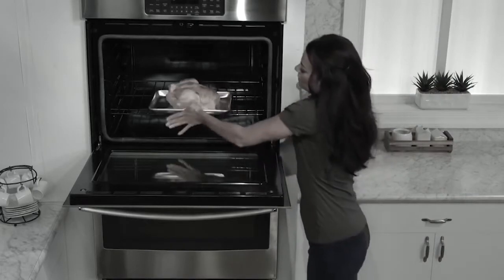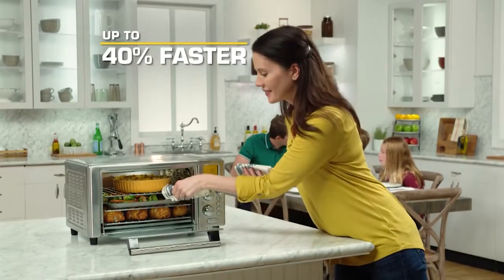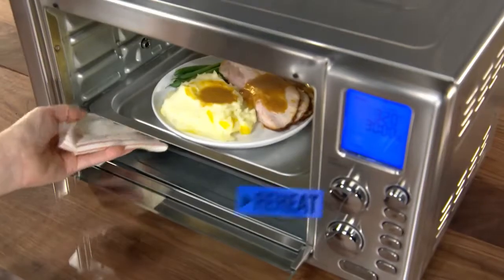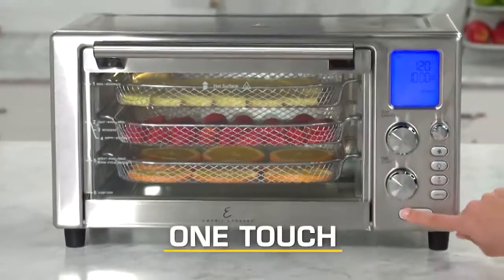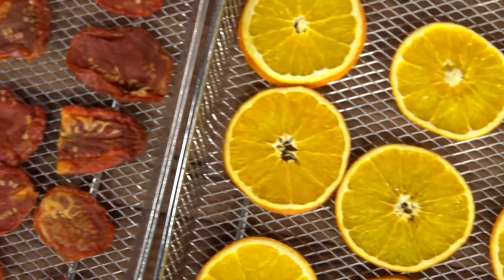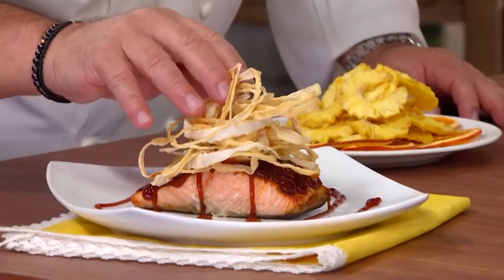Don't heat up your kitchen with that big slow oven. You can cook complete meals for your whole family up to 40% faster. There's even a reheat setting for leftovers. It's also a pro-grade dehydrator with just one touch — make healthy dried fruit without added dyes and sugar, and crispy onions perfect for any dish.